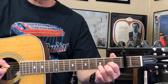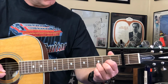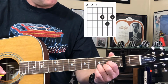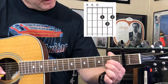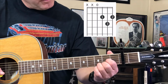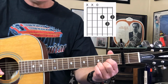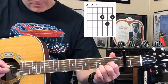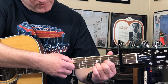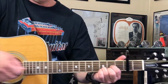The next chord we're going to play is a D major chord, and you probably already know that one, but if you don't, I'll show you. My 1st finger is on the 3rd string at the 2nd fret. My 2nd finger is also at the 2nd fret, but on the 1st string, and then I'm going to put my 3rd finger on the 2nd string at the 3rd fret. I'm getting tongue-tied here, and we're going to strum from string 4 on down to the floor. So you can see that.